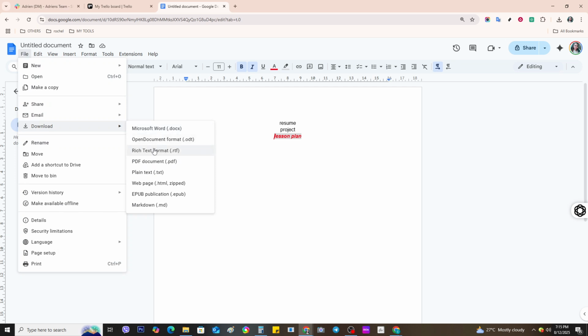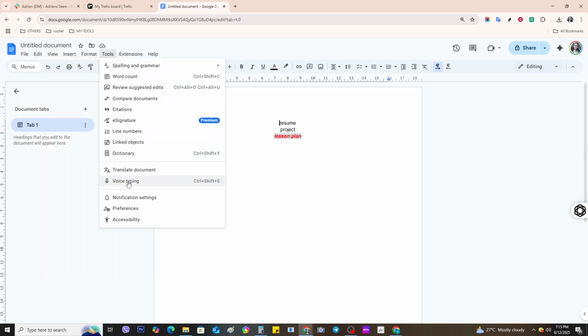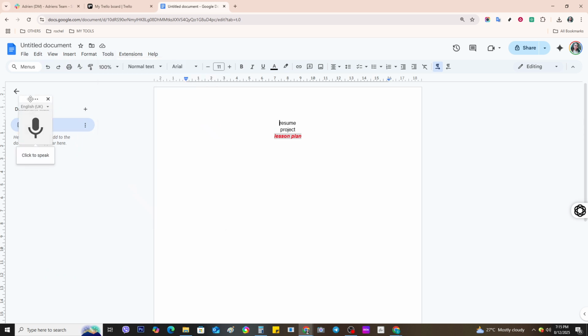Google Docs is packed with useful features designed to enhance your productivity. Take voice typing, for instance, which is accessible through Tools, Voice Typing, allowing for hands-free typing. The Comments feature lets you add notes or suggestions for collaborators without altering the main content. Plus, if you ever need to see previous versions of your document, head to File, Version History for a detailed revision history. There's a broad range of uses for Google Docs across various fields.